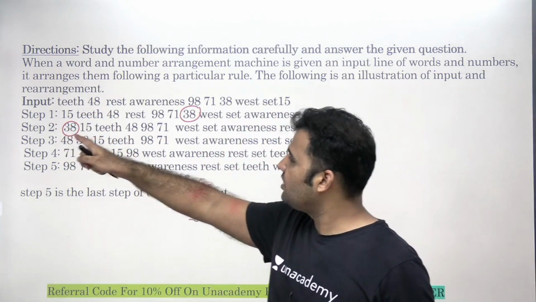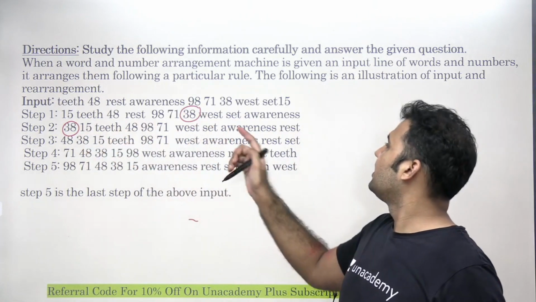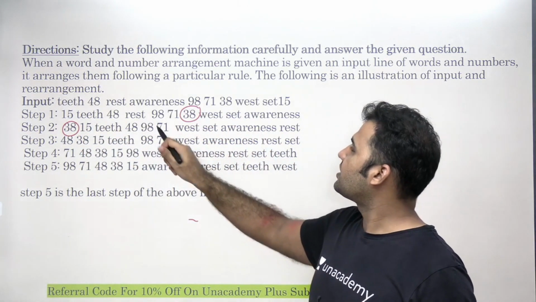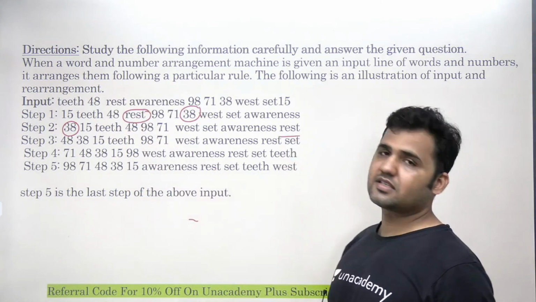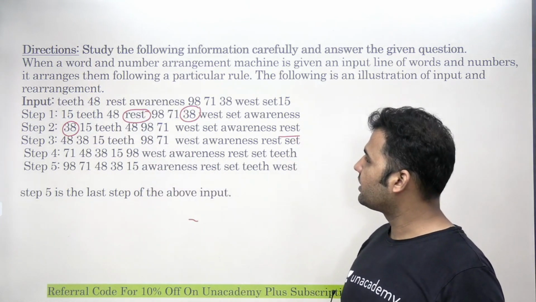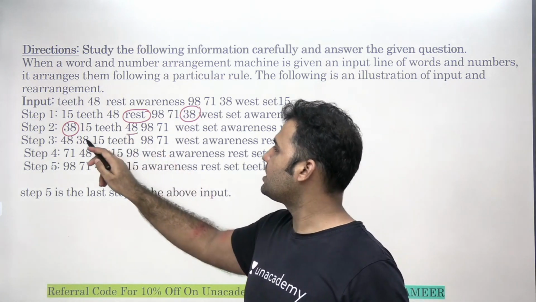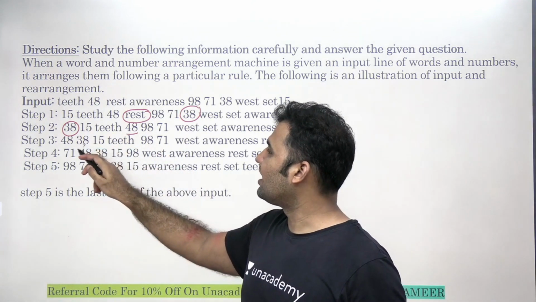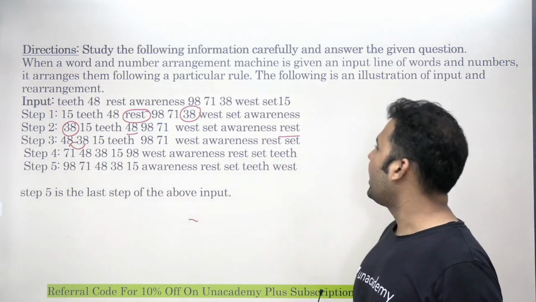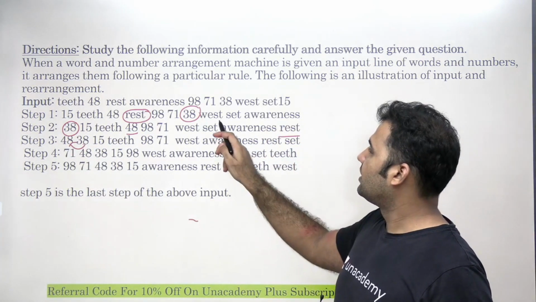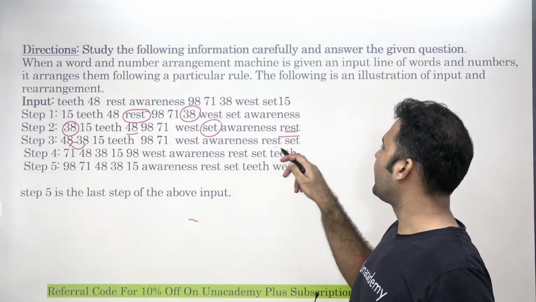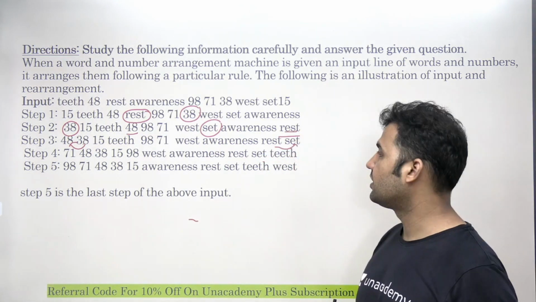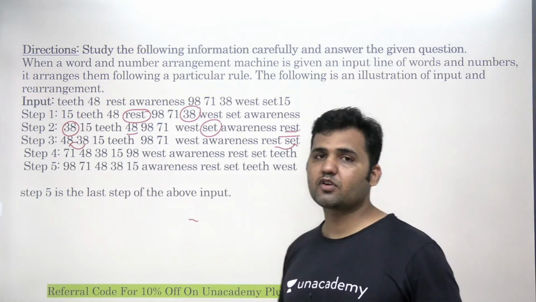And also similarly, you can see that in the second step, the second smallest alphabet, that is rest, is moving on the right hand side part. Then the third largest element, that is 48, is placed on the left of 38, and the third smallest alphabet, that is S, is placed on the right hand side of the previous moved element, right? So this is called filling from the outside.